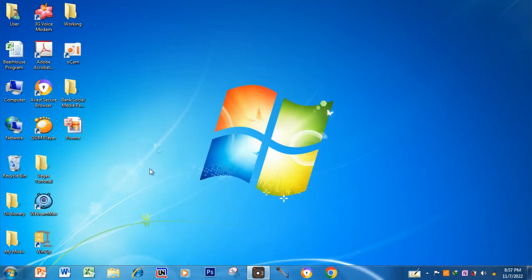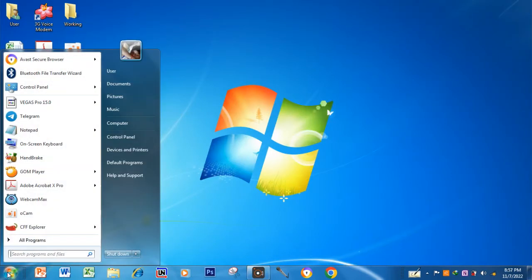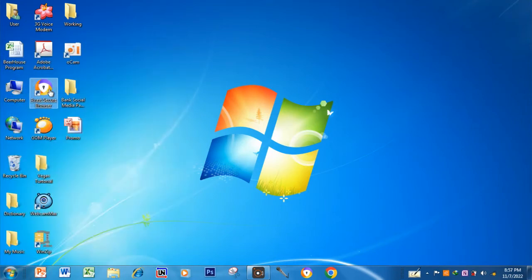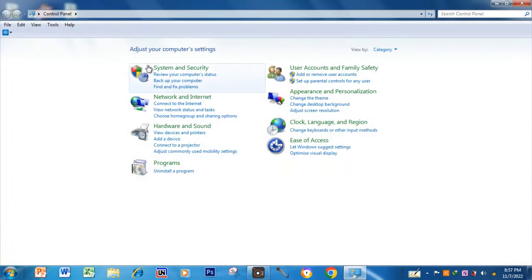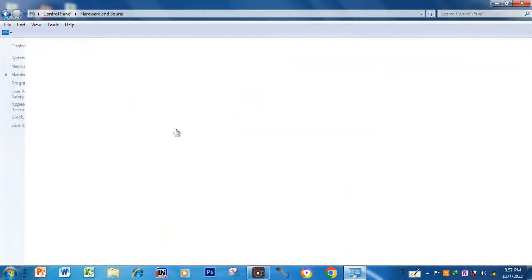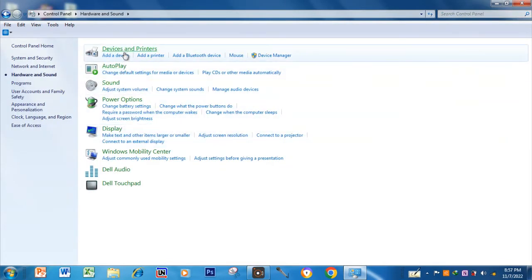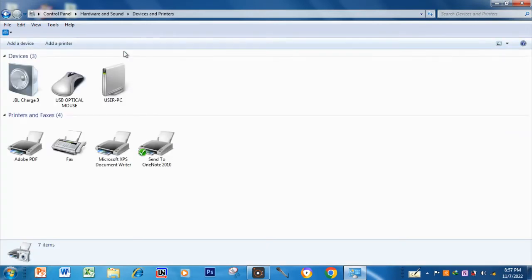So next I just go to Start Window again. And I go to Control Panel, and I go to Hardware and Sound, and I go to Device and Printers on the top. And this time I go to my tablet.